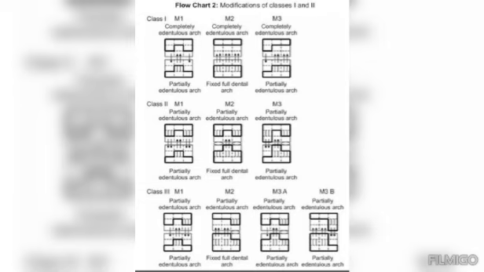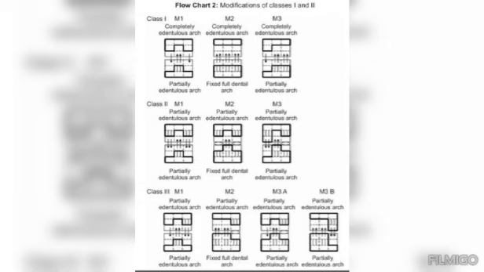Let's move on to class 2. There is a partially edentulous arch, but in the maxilla there are teeth present in only the posterior region. That is class 2. So class 2 maxilla is different: there is a partially edentulous maxilla with teeth present in both posterior regions. But in class 1, the maxilla is completely edentulous.